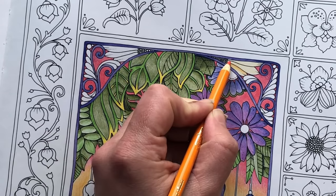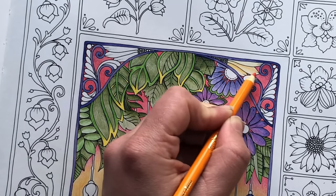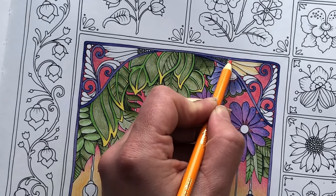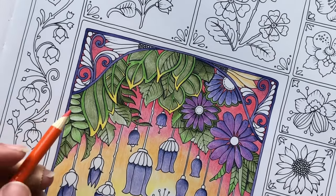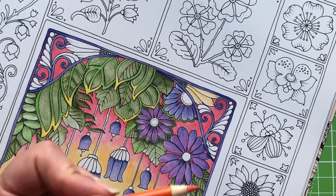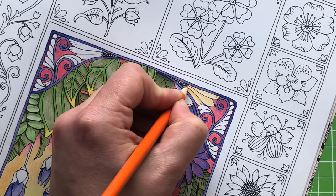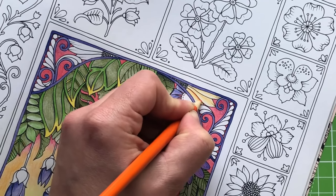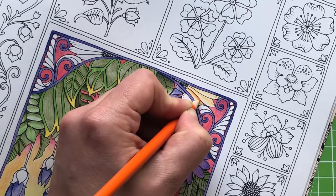I'm going to do the same for the other two petals as well, bringing it down a bit further on the middle one because it's a bigger petal, and then just very slightly along the top there. Then we're going to switch to our darkest color which is good old common or garden orange. I'm really using this as a liner rather than actually using it to color - I'm just going to run that along where the black line actually is, pressing fairly heavily in comparison to what we've been doing and just fading it out into the orange circuit.